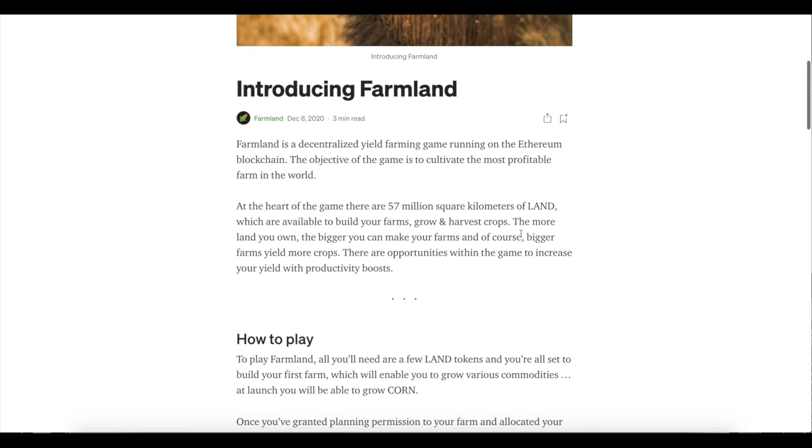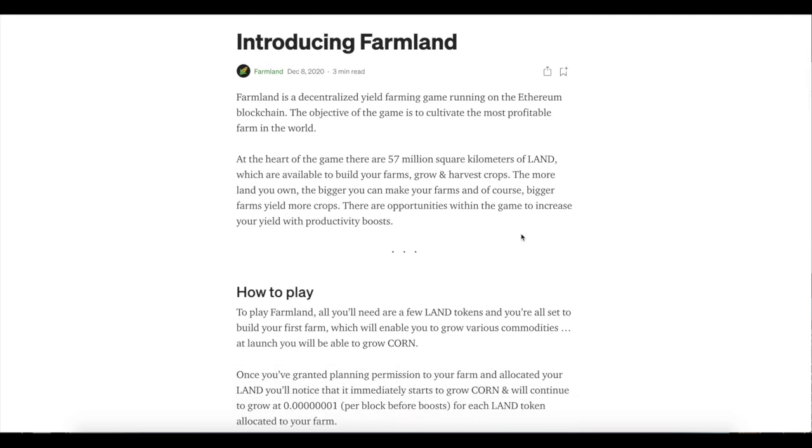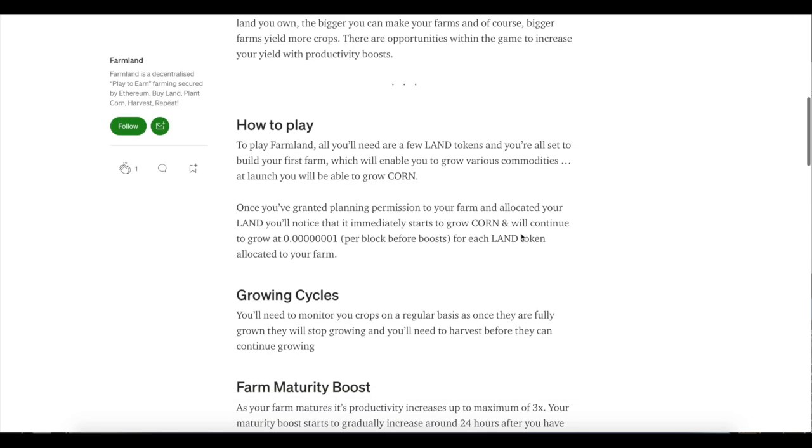But basically, introducing Farmland. It's a decentralized yield farming game on Ethereum. Well, this is on layer 2. Before, it started on layer 1, but now it is on layer 2. Gas fees were kind of nuts and made the game not so fun. Who wants to play a game that's not fun? Not me.